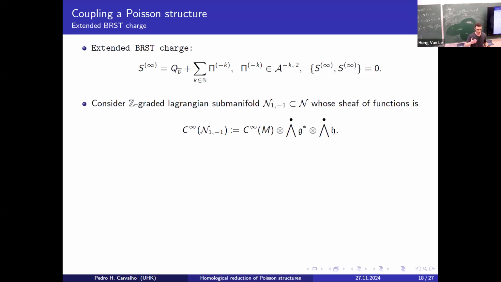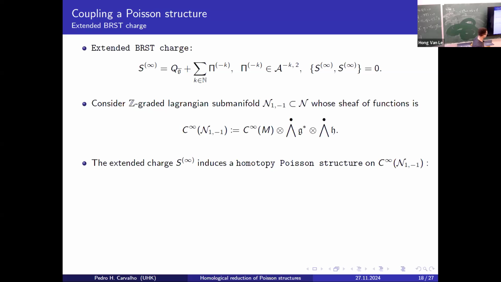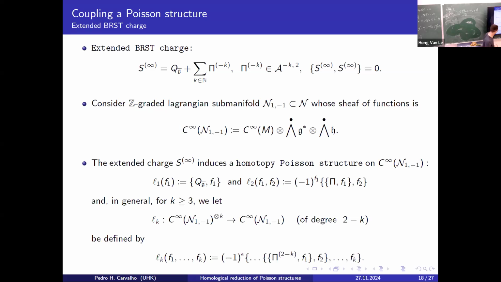So there is a special subalgebra of this algebra A that is given in this form. It's Lagrangian, it's an abelian algebra with respect to this bracket. The bracket vanishes there, identically 0. And this extended BRST charge induces a homotopy Poisson structure there through this derived bracket construction. So what I'm using here is this Voronov construction of homotopy Poisson algebras, or homotopy algebras, sorry. So you see that using this algebra, you can define a derived bracket that is in this way, and then you define a second bracket that is in this way. And then, so on, you define derived brackets given in terms of the higher terms.